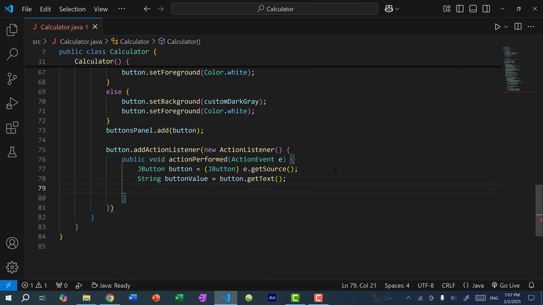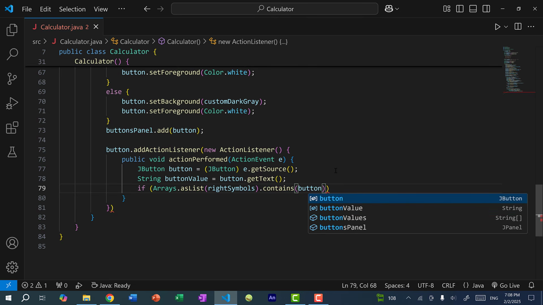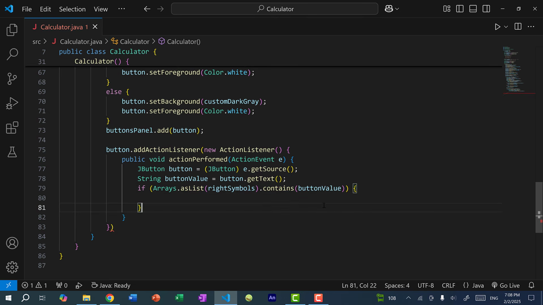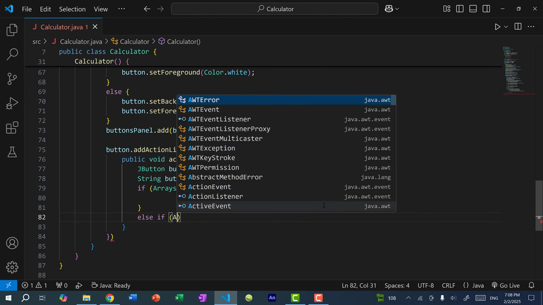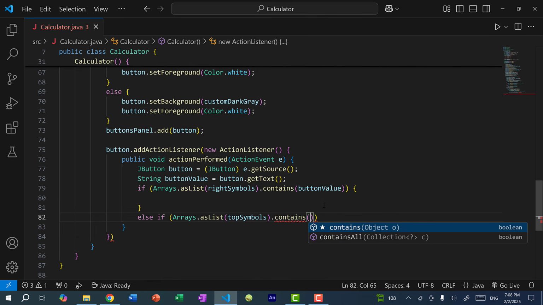So let's break this down into three if-else statements. So if Arrays dot as list right symbols, so these are the operators, dot contains button value. Else if Arrays dot as list top symbols dot contains button value.